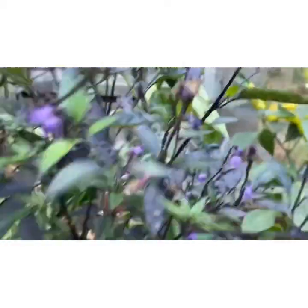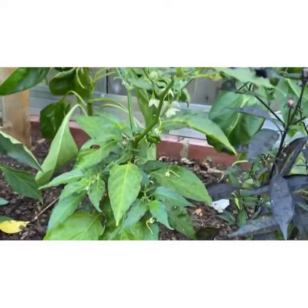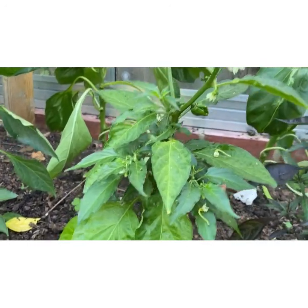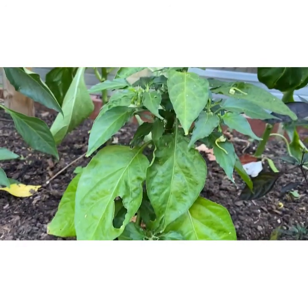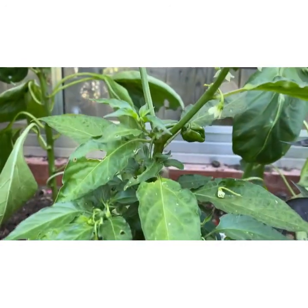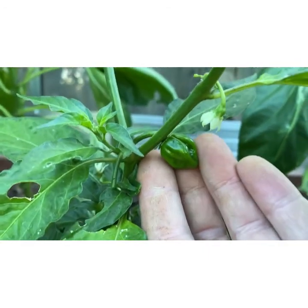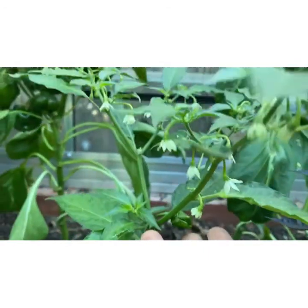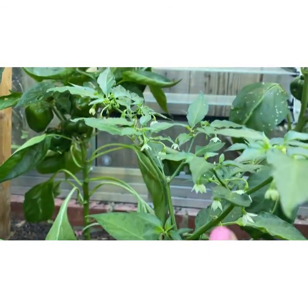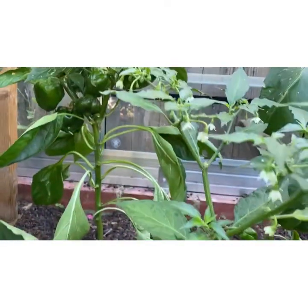Now peppers and chilies don't mind obviously the heat. They don't really like it too direct, so the shading is great for them, and they don't need to be watered all the time, so they have been quite happy with sort of sporadic watering. This is an orange habanero just starting to appear there. This one's been really slow. It's flowered a lot, but has been really slow to produce fruit, unlike the other ones.